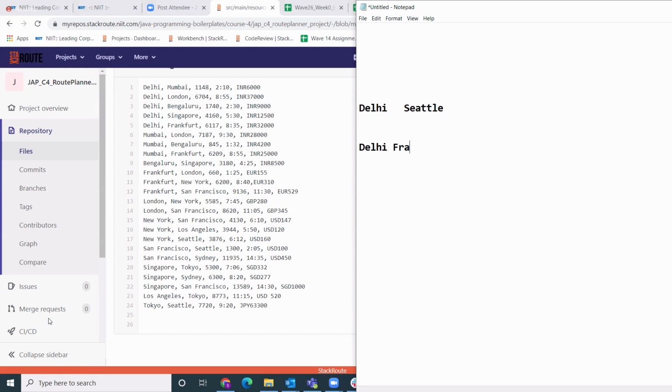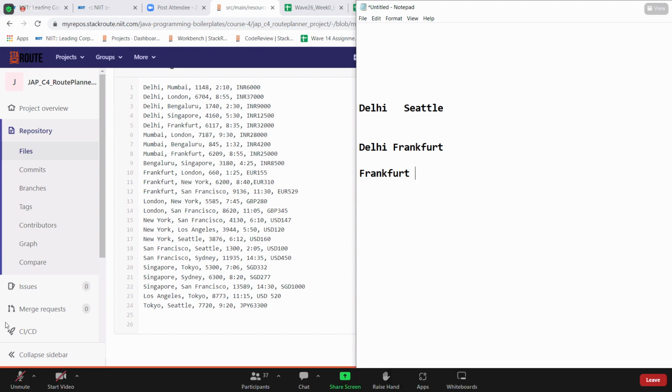Delhi to Frankfurt, then Frankfurt to San Francisco, San Francisco to Seattle. Frankfurt to San Francisco. Again from San Francisco to Seattle.